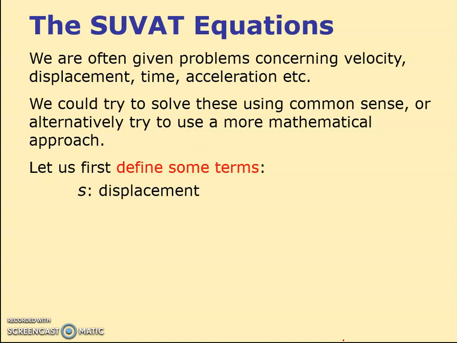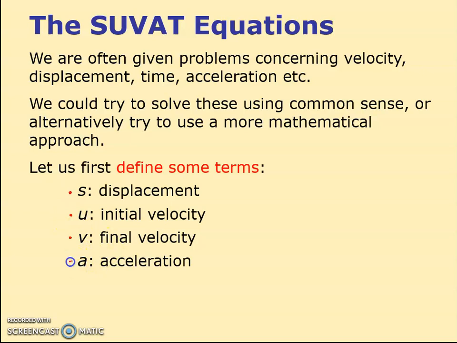And look, first one's displacement. So S is displacement. It's not the obvious letter, is it? I agree. But this is the letter we always use. So you're going to have to get used to the fact that S is going to be used for displacement. U is the initial velocity because we use V for the final velocity. And we need to know the speed at which something is traveling at the start and the speed at which something is traveling at the end. So for that reason, we use U and V.